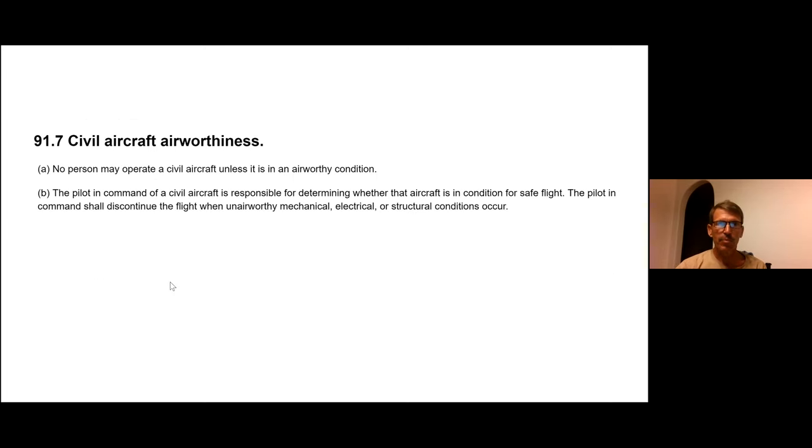Another key point on this, and this gets to the heart of why we need to make sure we do good pre-flights, not just from a safety standpoint, but from a regulatory standpoint. Civil aircraft airworthiness: you cannot operate an aircraft unless it's in airworthy condition. So the big onus is on the operator of that aircraft, the pilot in command. And you are responsible for determining that the aircraft is in a condition for safe flight. So basically, it may be a club aircraft, but it's your responsibility from a regulatory standpoint to make sure that that aircraft is good to go.